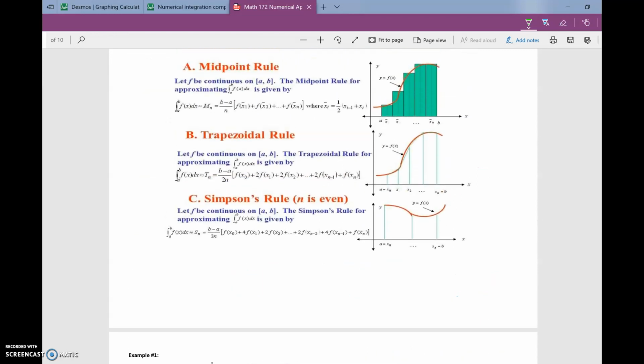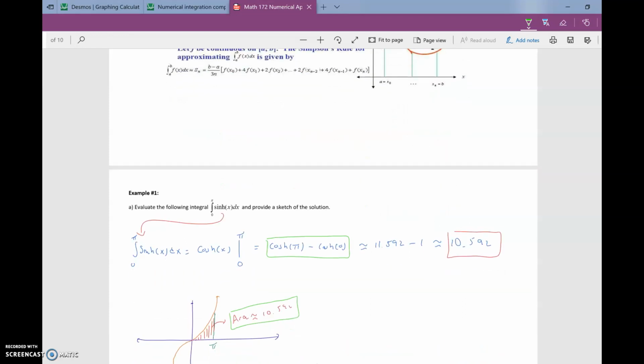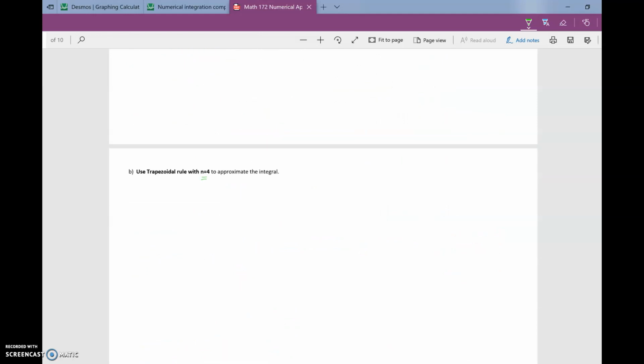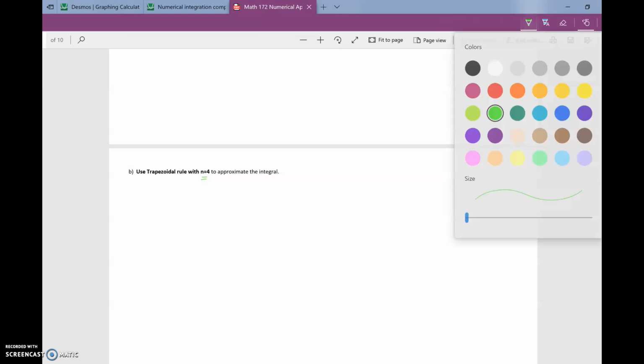Okay, so let's take a look at the formula. This is the formula for the trapezoidal rule. We're going to have to find all of the x's, and then we plug them into this formula. Be careful with the b minus a over 2n, which multiplies the function evaluations. Now, let me show you how to find the x's. Your first step on any approximation is to find the x's.